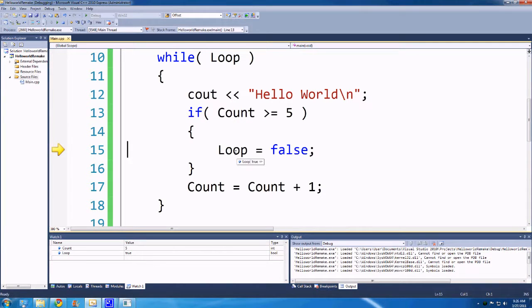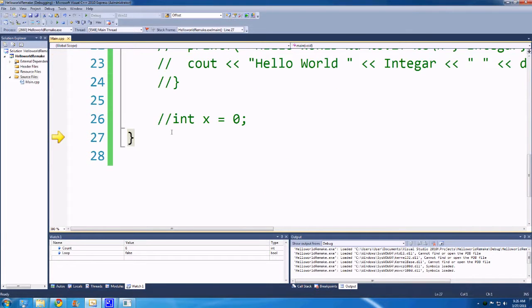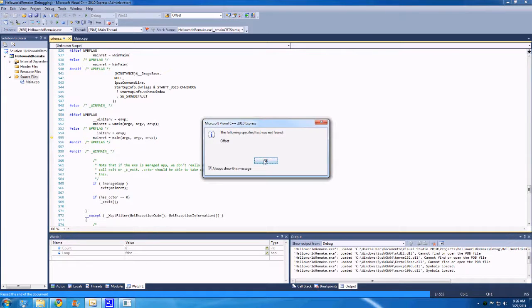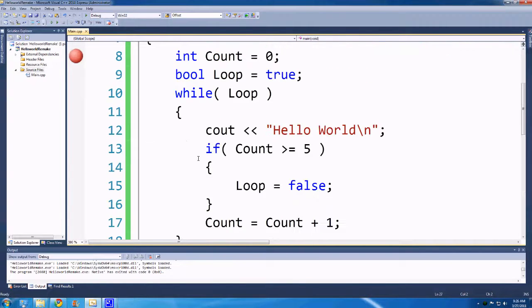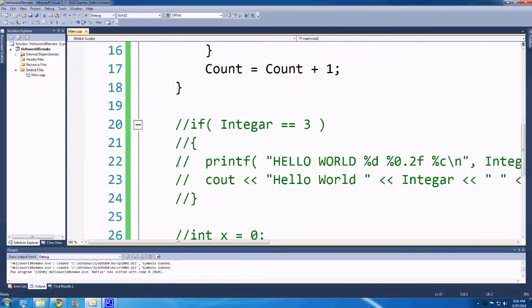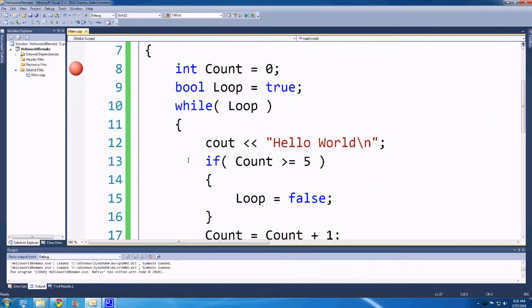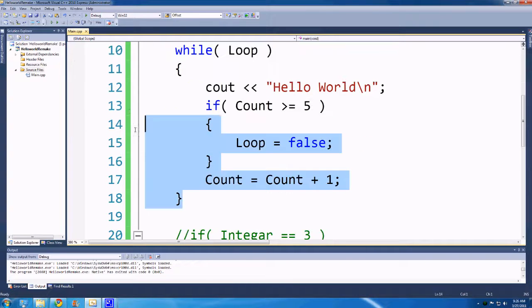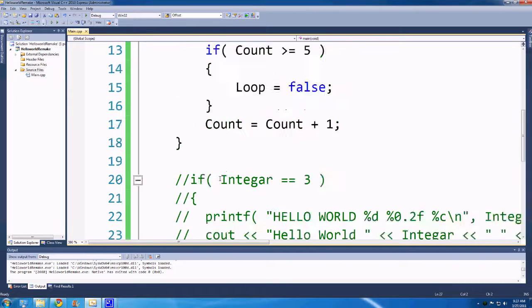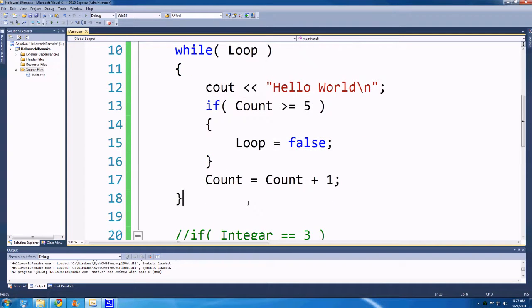That's true. It's going to hit here, set loop to false. Loop is now false, so it'll get up to the top of this while. It's false. It's going to get out, end the program, and oh shoot, I F10'd past the last bracket, so it kind of messed up. But well, it didn't mess up. It went into the background code, which is what you saw there of what's happening in the background. But yeah, I'm only concerned about what's inside of this from this bracket. So don't F10 past. But yeah, you've seen it got out of the loop because loop was equal to false. That's an example of these two working together.